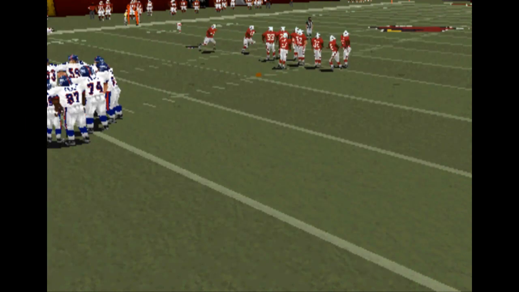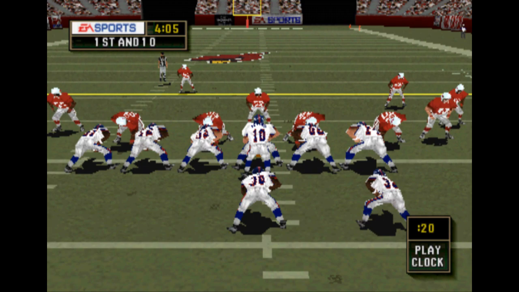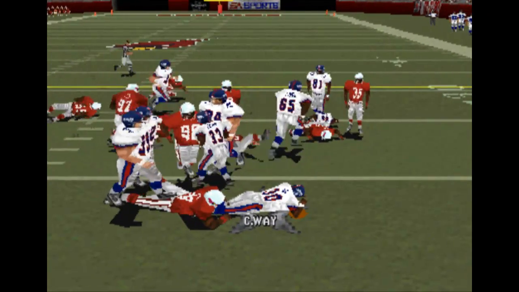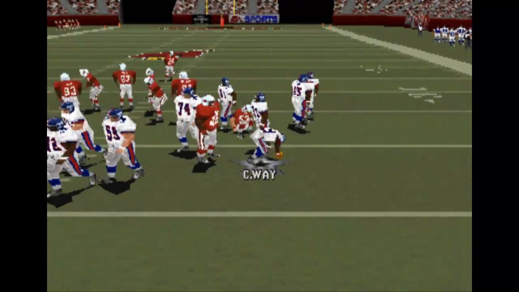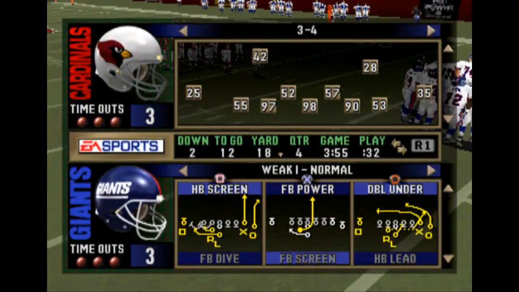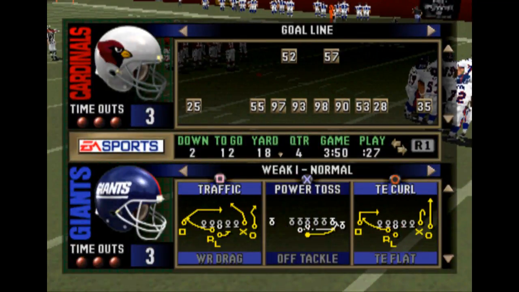Ready, break! Arizona lines up in a 4-3. Here's the handoff. He got nowhere. All those guys on defense did a good job of filling the gaps, so the running back had nowhere to go.